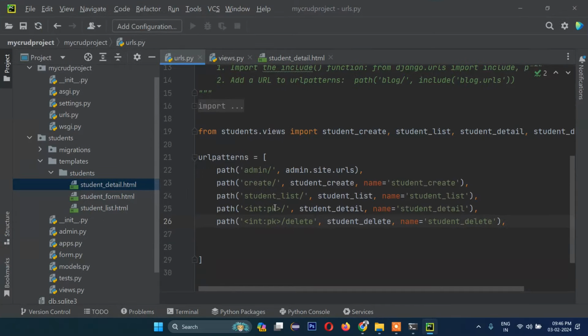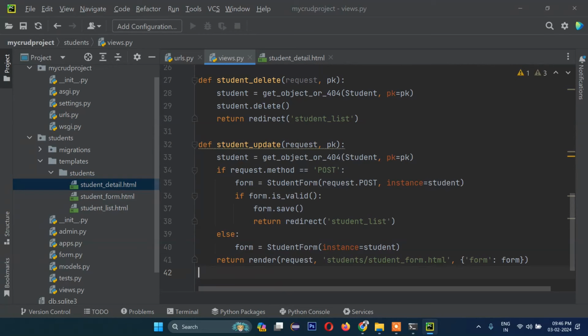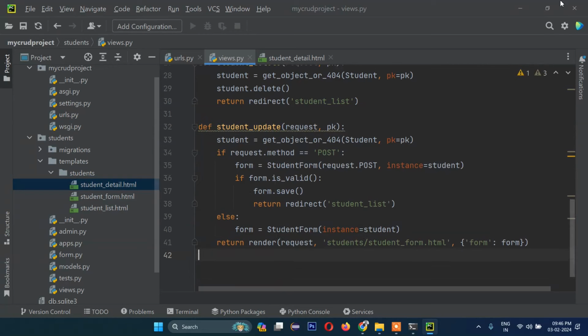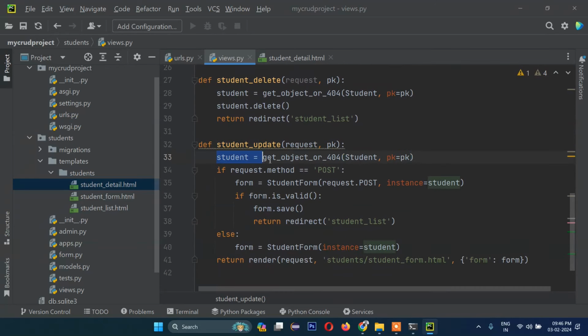Now we will go here and be inside view. Let's write the code. This is similar to add, but the main difference is we have to pass the ID here. While updating, what will happen? First it will fetch the data, and it will pass and display the record.